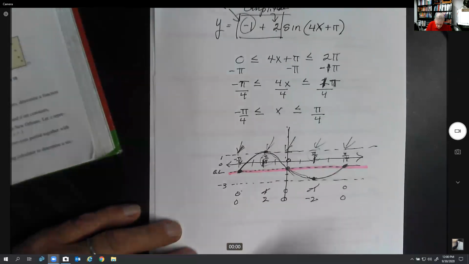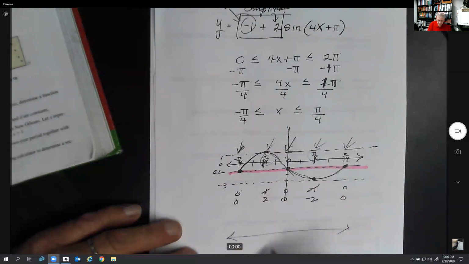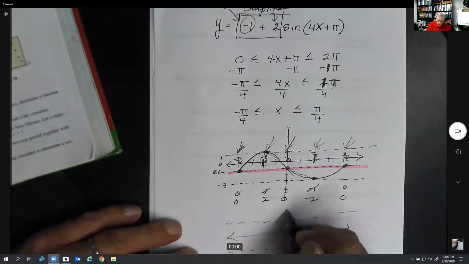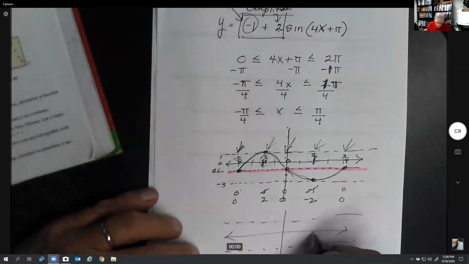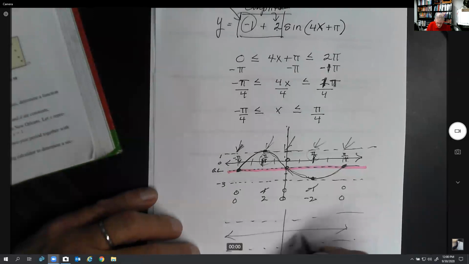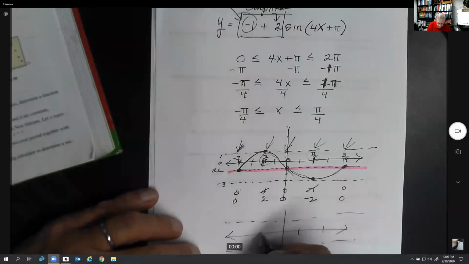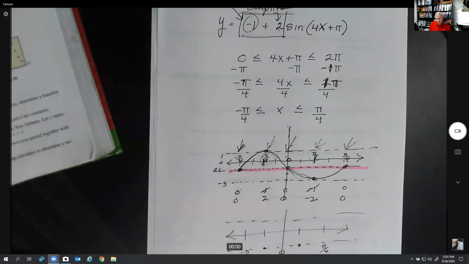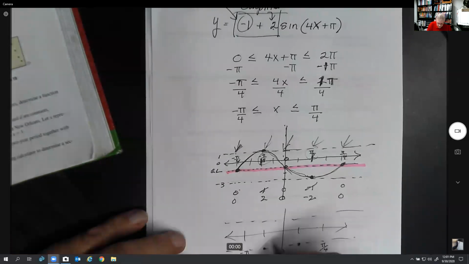So if you had a little trouble and you were trying to graph this, what you could do is just say, okay, I've got pi over 4. I'm going to divide this up into 4 places. And then this is negative pi over 4. I just put it over here. This is 0. This is pi over 4. At least that would help. Even if you can't figure out the name of these, at least you could put some indication that there was a line there.